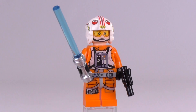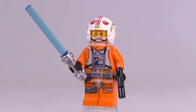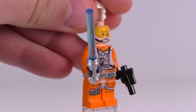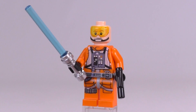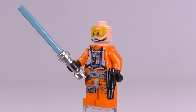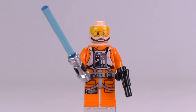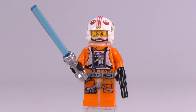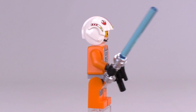Luke is up first. This isn't the first time we've gotten this version of him — he actually just came out in the Star Wars Junior sets earlier this year, so this is not a unique version of Luke. He looks pretty clean though. What's changed from the last iteration of Luke in an orange flight suit is that it's just less wrinkly — they cleaned up the design a little bit, though it's still very detailed. The pilot prints look great and the helmet print is looking pretty good. They have gone back on the updated helmet mold that's remaining exclusive to the last X-wing set.